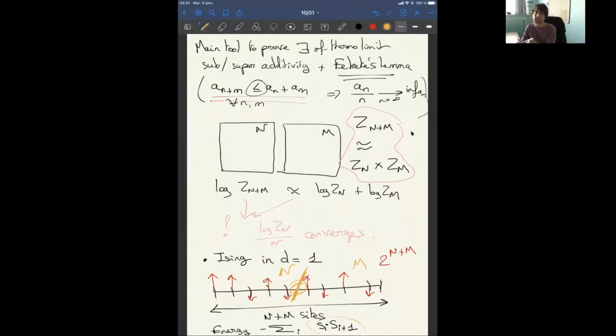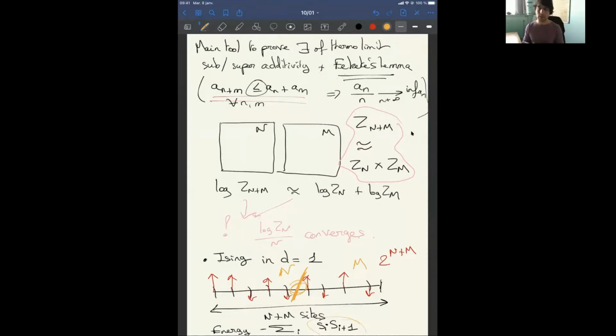Okay, so the energy is additive up to an error that is bounded. So if you put that into the expression of the partition function, you will see that you have almost additivity of the log of the partition function, and that allows you to prove the existence of the thermodynamic limit.